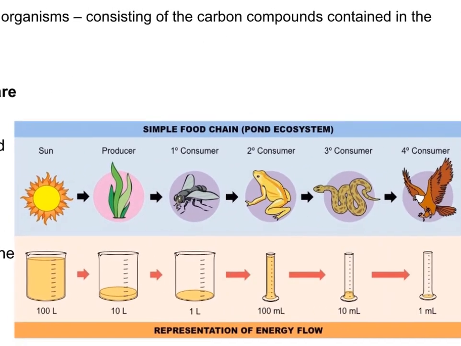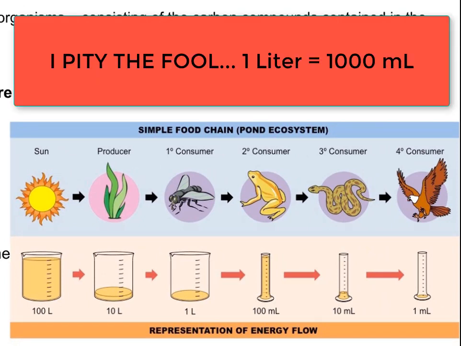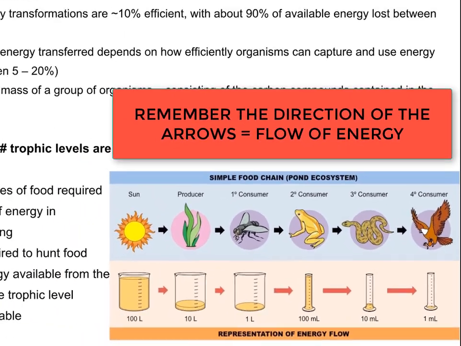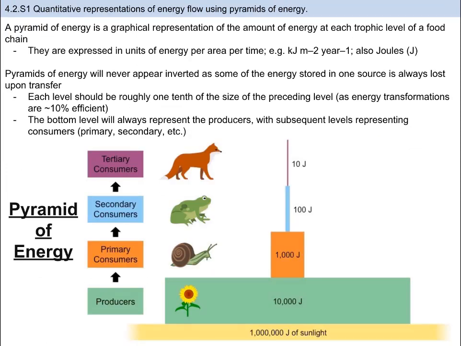In the image below, do not be fooled by the unit change from liters to milliliters — remember there are 1,000 milliliters in one liter. The final trophic level represents 0.001% of the initial energy in the ecosystem. A key skill is to describe the shape and units of a pyramid of energy and be able to draw one given data. A pyramid of energy is a graphical representation of the amount of energy at each trophic level of a food chain, represented in units of energy per area per time — kilojoules per square meter per year, or also in joules — and these representations are drawn to scale.